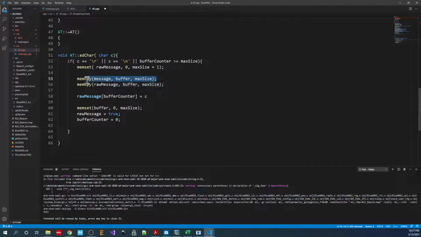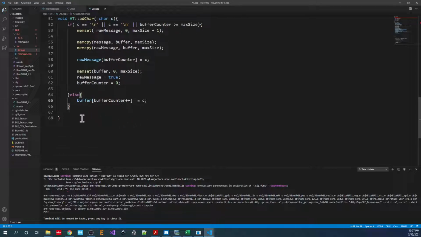I'm just copying it into message. So I want to make sure I capture the buffer plus whatever that is. Okay. So else, we'll just add to the buffer and increase the counter by 1. Okay. So that will do it for that function.